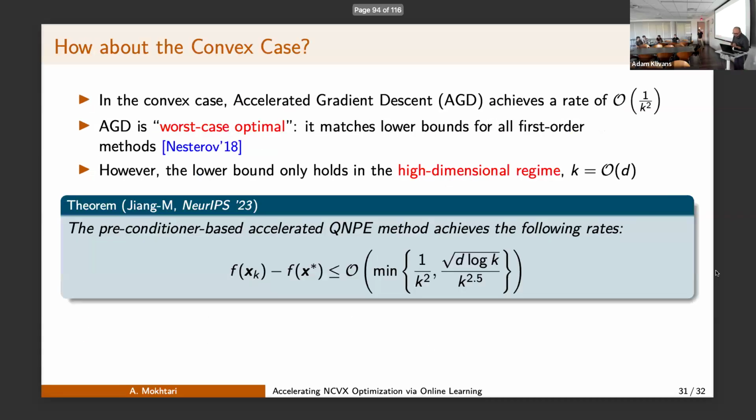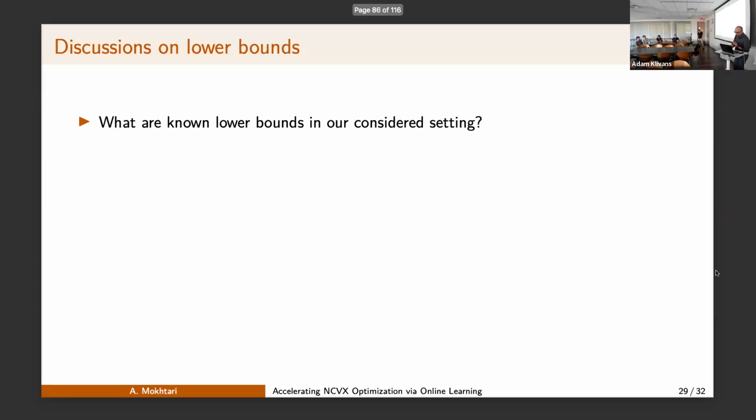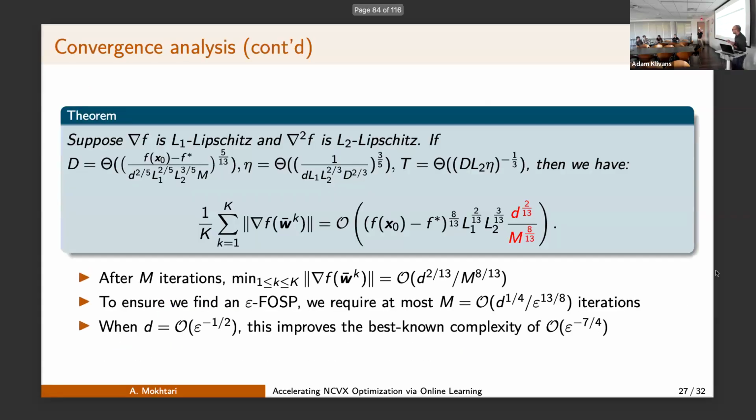The second question you're asking is how these parameters depend on L1 and L2. I didn't mention that, but your D, which is sort of your step size, has to be proportional to all these parameters to get all the guarantees that I mentioned. M is basically D, which depends on D and epsilon, and then you have dependence on L1 and L2. So yes, if L1 is larger, naturally your step has to be smaller, and it does pop up in the bounds, which is kind of standard.